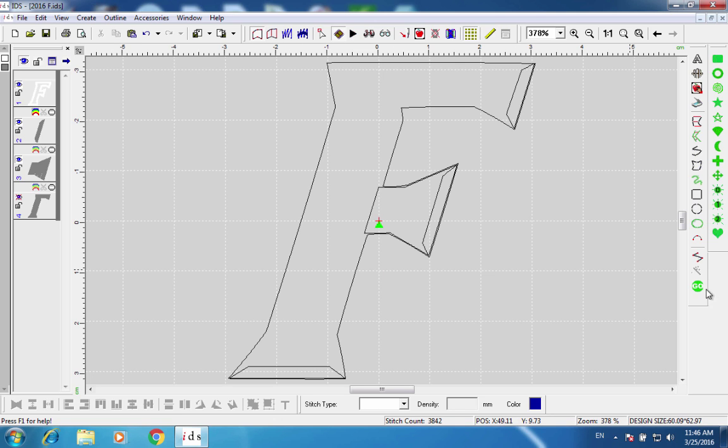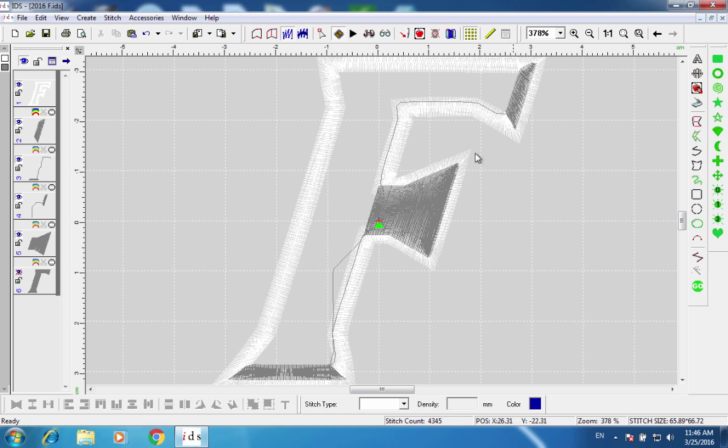So now let's go ahead and generate the stitches. I do have the 2 caps here. Now let's go in and optimize these areas. First of all, we want this part of the F, the cap, as well as the horizontal part. We want that to stitch first. So I'm going to left click inside frame number 4, hold my control key, left click inside frame number 5, and drag it up underneath between number 1 and 2. Then I have my 2 caps, and then I have the cover stitch there.